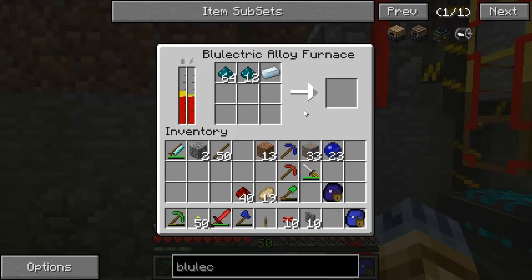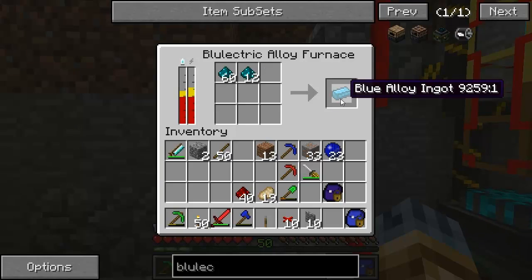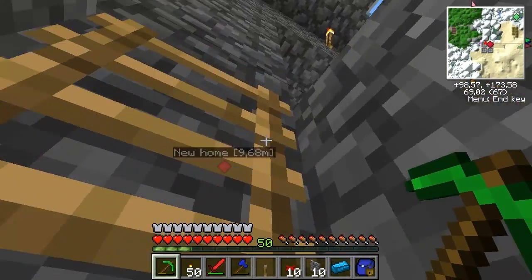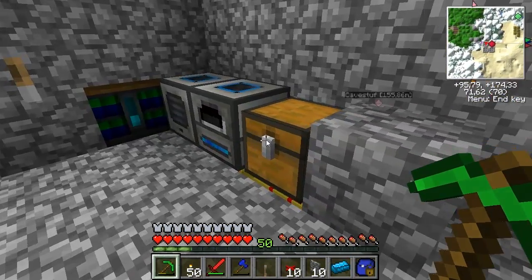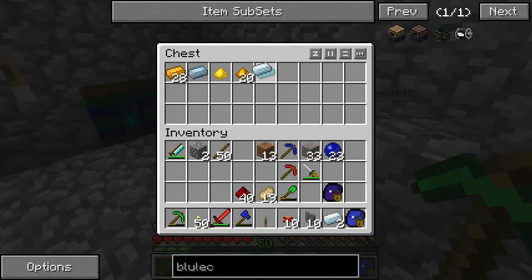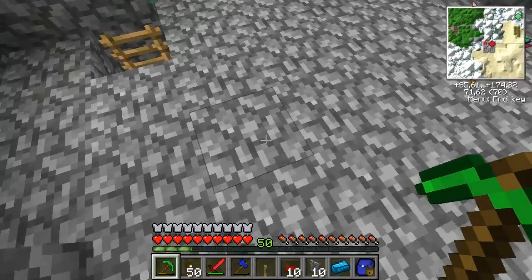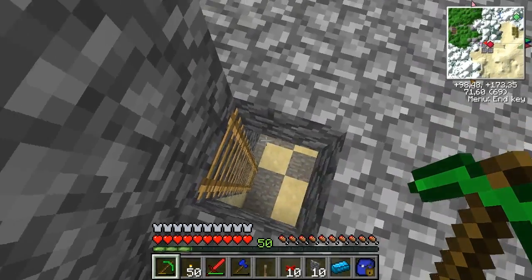It can double or even triple your ore output, but it requires so much work that I don't think it's worth it. And it takes time. I know you can just leave it and let it work by itself, but I don't like that. I like it being a little bit quicker.